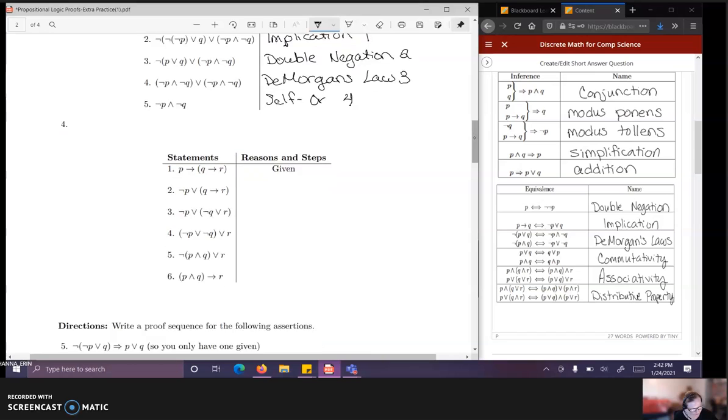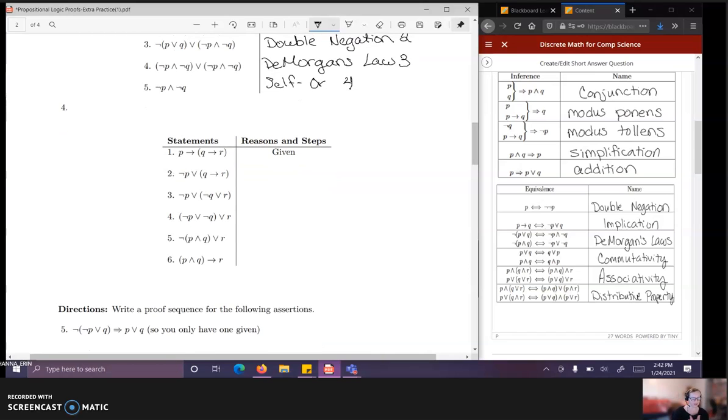So if we look at this next proof table, we start with P implies Q implies R. And the first thing we notice is the step to line 2, the Q implies R is still there, but the first implies turns into an or, and we pick up a negation in the front of the P. So what rule deals with changing an implies to an or? Implication. An implication also negates the hypothesis of the implies, which is the correct pattern here because the P went from positive, if you will, to being negated. So that would be an implication rule on line 1.